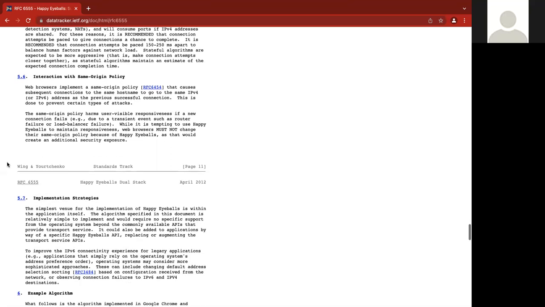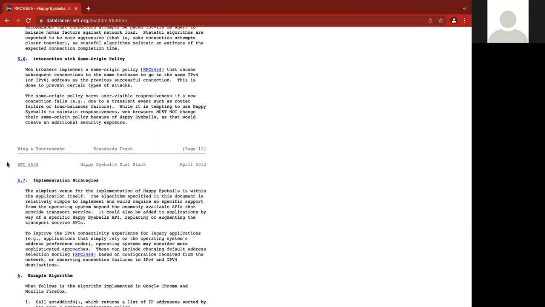Section 5.6. Interaction with same origin policy. Web browsers implement a same origin policy that causes subsequent connections to the same host name to go to the same IPv4 or IPv6 address as the previous successful connection. This is done to prevent certain types of attacks.